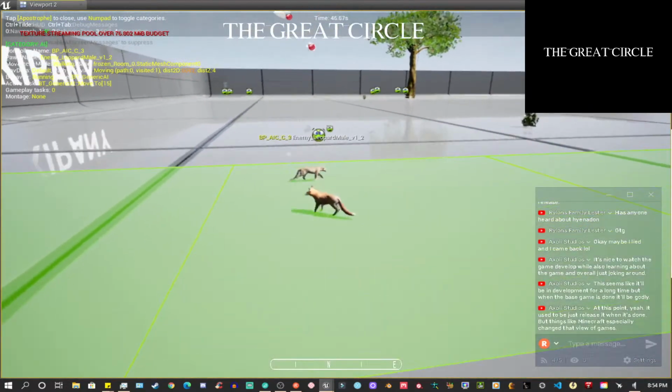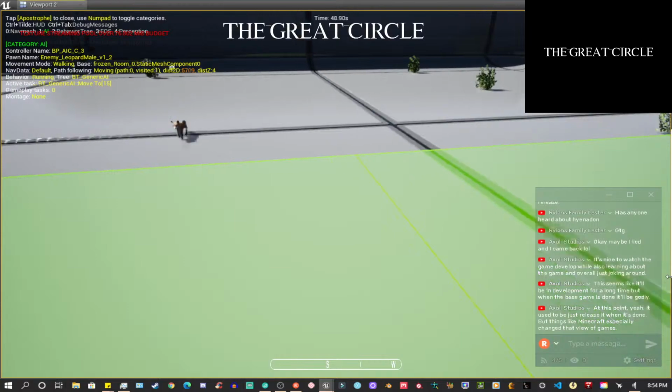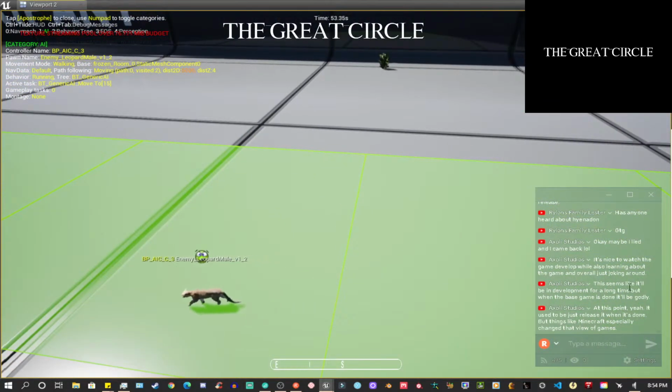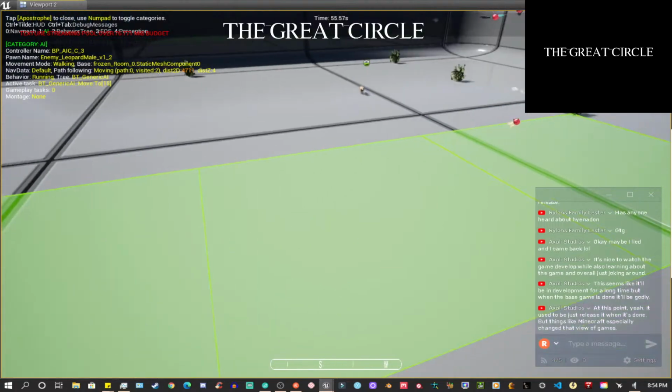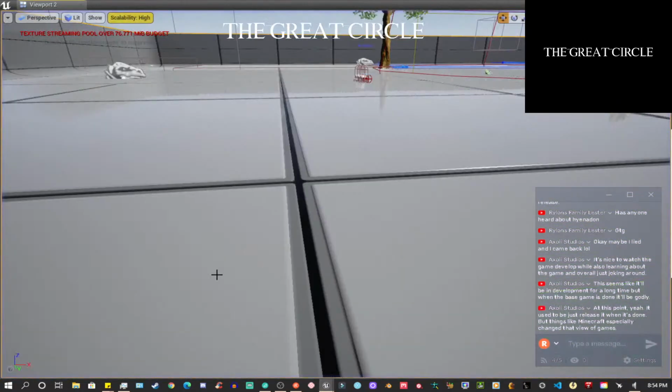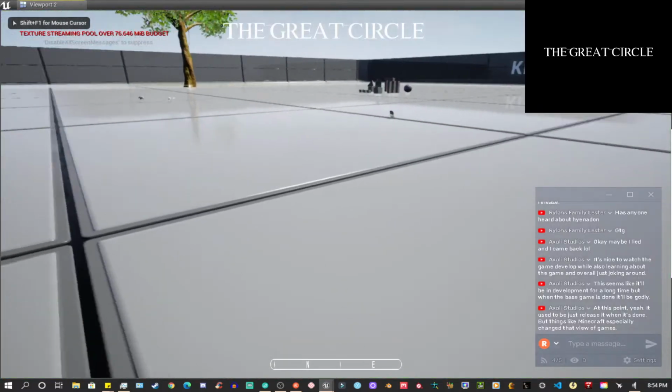Oh, look at this. He did not see him. That is an unlucky spawn. He did have the right reaction. He ran away though. I need to do this again because he didn't see the prey. Here we go.